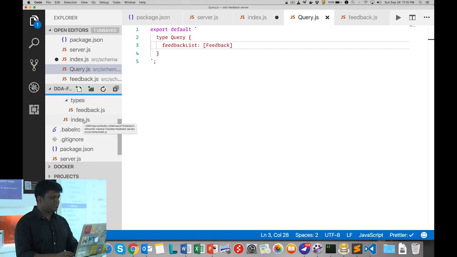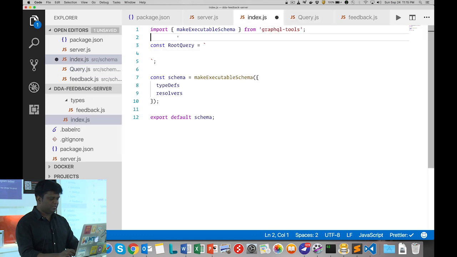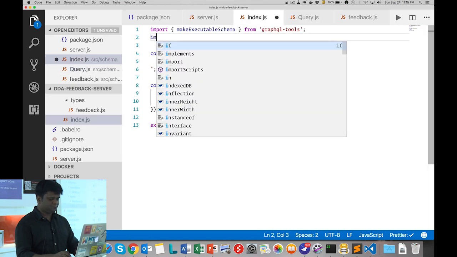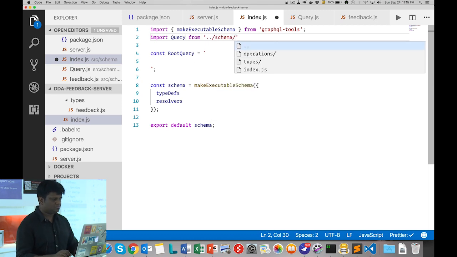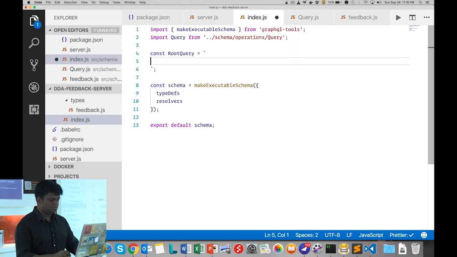Now in your schema index, you import this query. And within your root query, this is how you put variables inside your template literal, right?